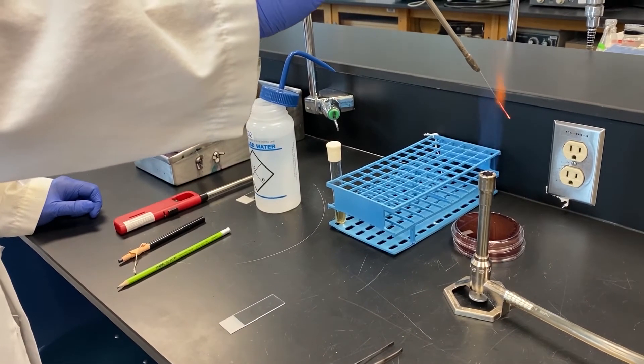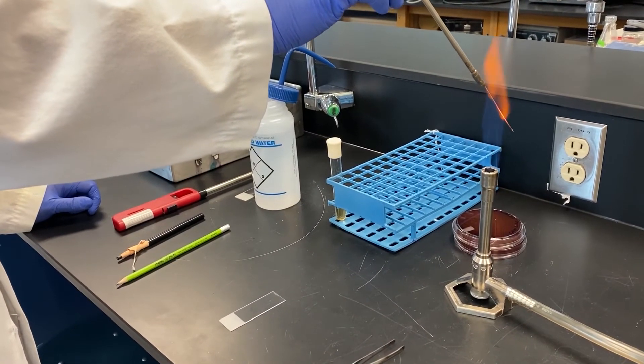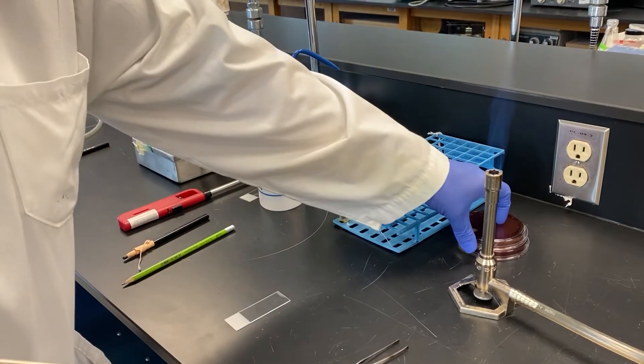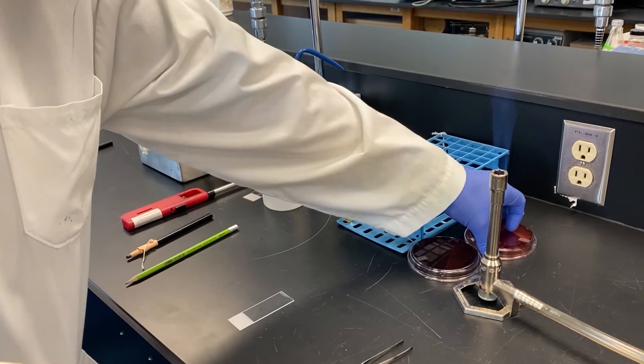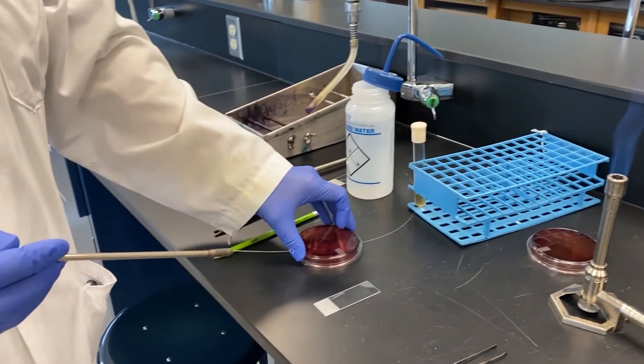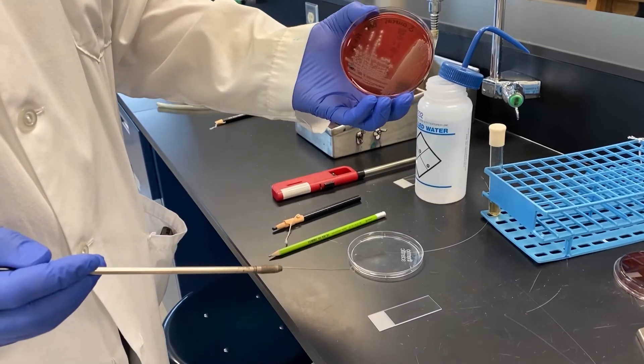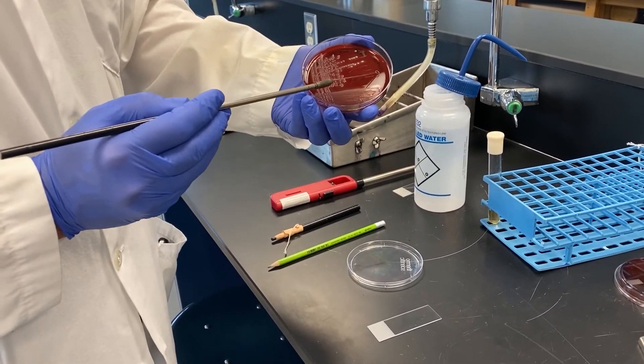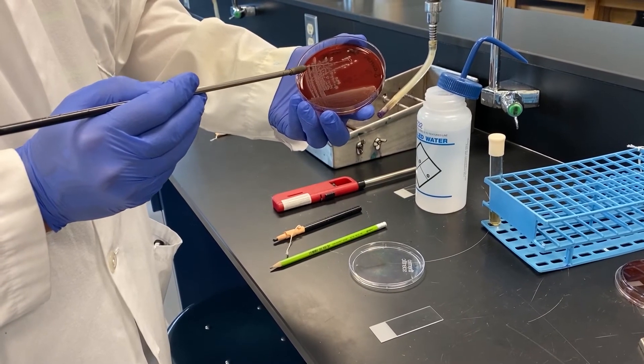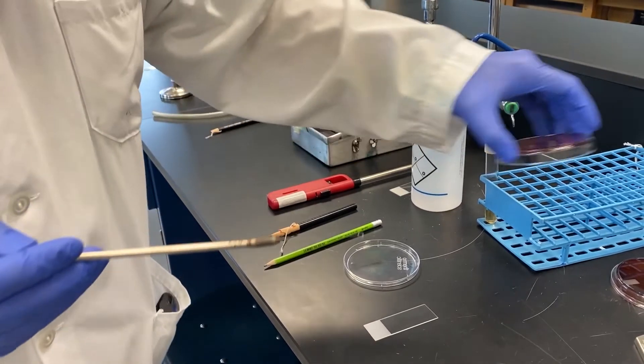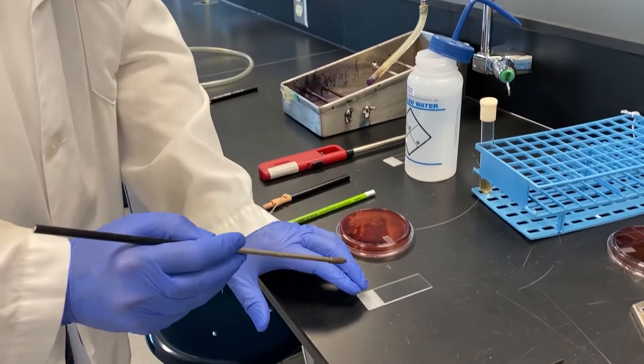Next use your loop to pick up a colony of bacteria from the plate. These plates are blood agar plates, hence the red color. The little lines and dots on the plate are the bacteria. Before picking up a colony it's common practice to touch your hot loop in the media on the side where no bacteria are growing. This serves to cool the loop so you don't cook the bacteria. It also makes a satisfying sizzling sound.